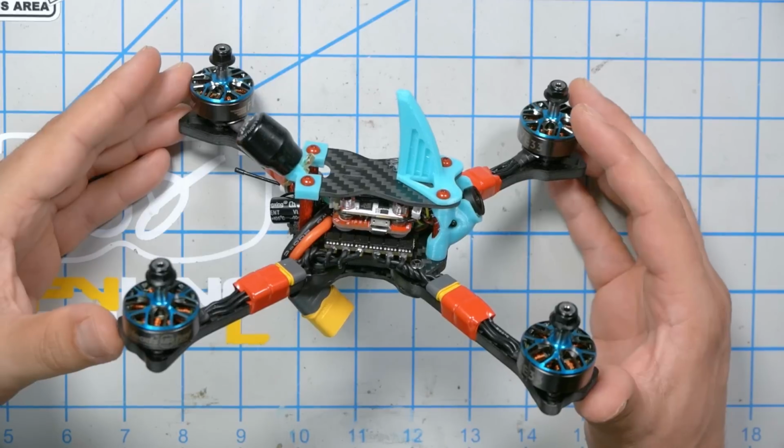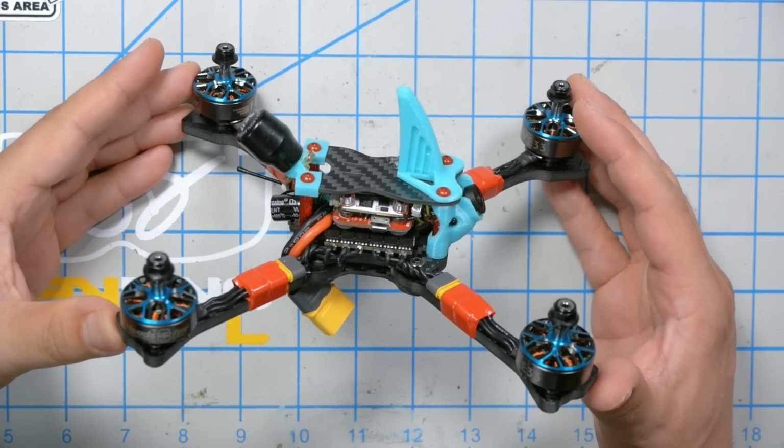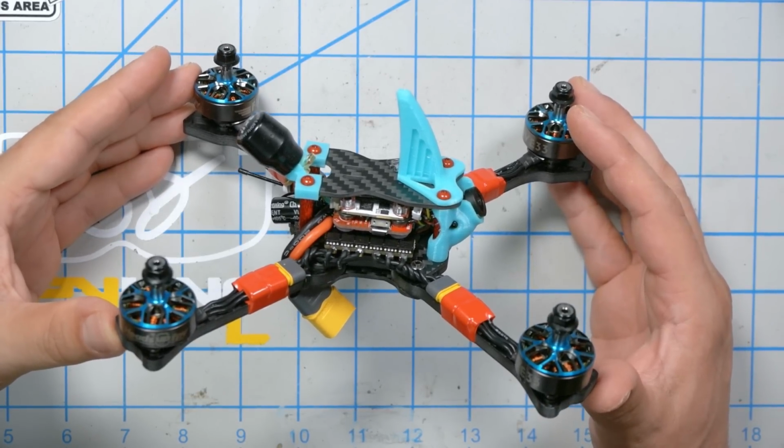I'm not the best pilot, so I may as well have the best gear. And that's why I'm building a quadcopter today, and it's going to be a damn good racing drone. I'll still be slow as crap around the track, but at least I'll know it's me that's slowing me down and not my quadcopter. I'm Joshua Bardwell.